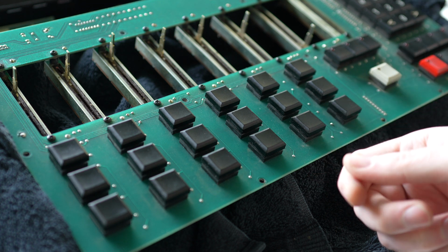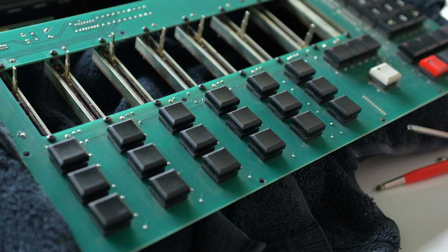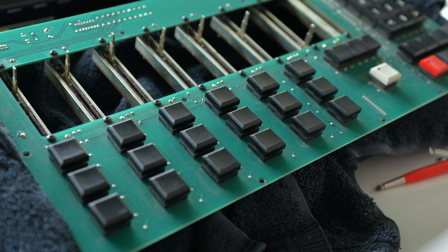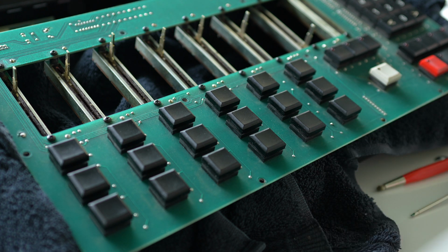So I was like, okay, that's the opposite of what I need to do. So I went back in and then gently bent it back up. And I'm talking like the tiniest bit, like not even the width of this little mini screwdriver. And that was enough to make it start to behave properly again. And you couldn't really tell that it was bent unless you were really looking for it. So if you're having a problem child, then that's definitely something to look at.